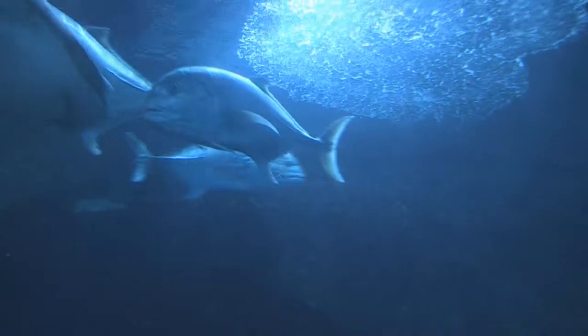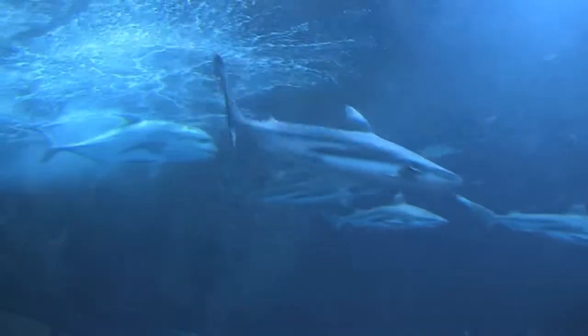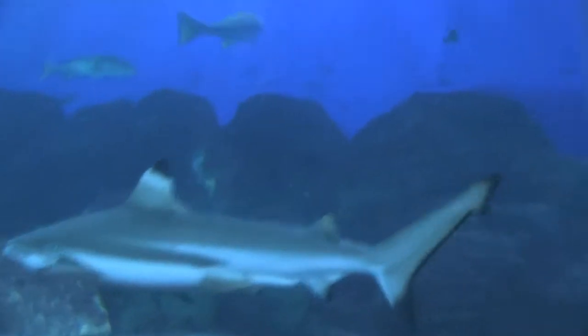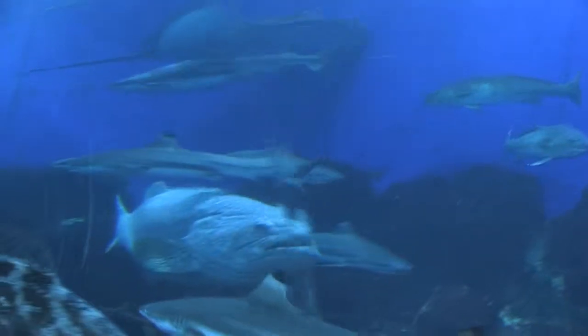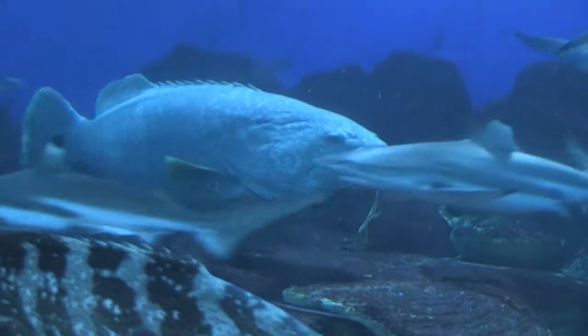The park is actually called an oceanarium, and it's located in the heart of Sentosa Island, 500 meters offshore from Singapore. It opened in 1991 and reopened in 2010 after a quick revamping. There are more than 250 species of animals, totaling more than 2,500 marine animals from all over the world.